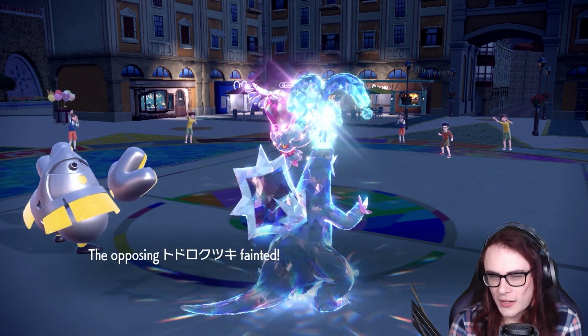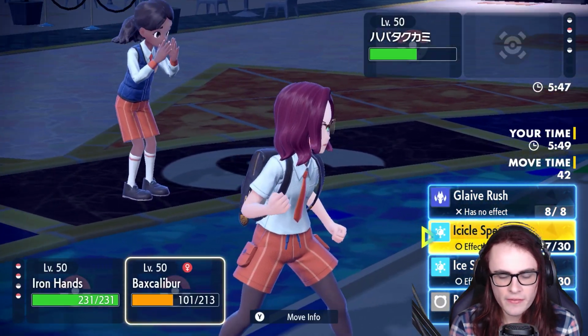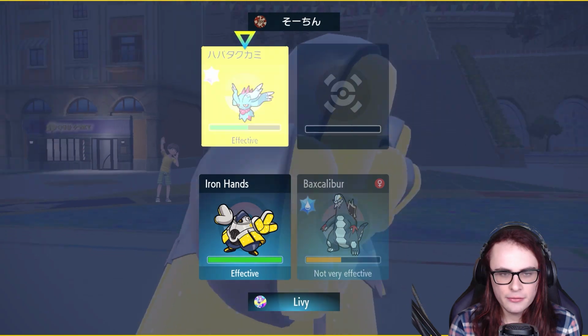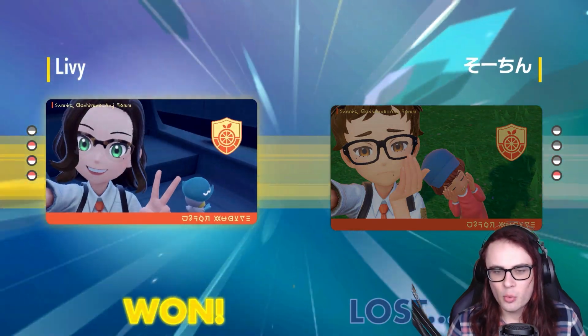So we've locked the win at this point. It's just about securing our differential, of course. So we're going to go for Thunder Punch, and then I'm going to go for an Ice Shard. I don't really need to click anything else. They're going to cancel anyway. Perfect. Okay, so that was game number 1. I'll see you guys in game 2.